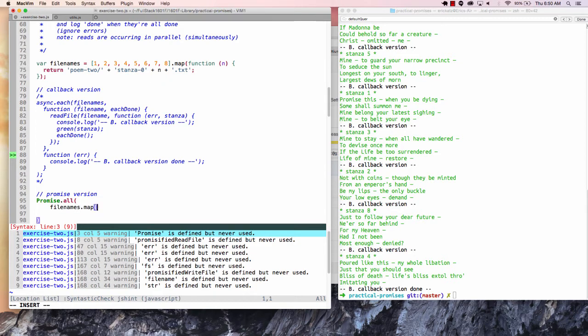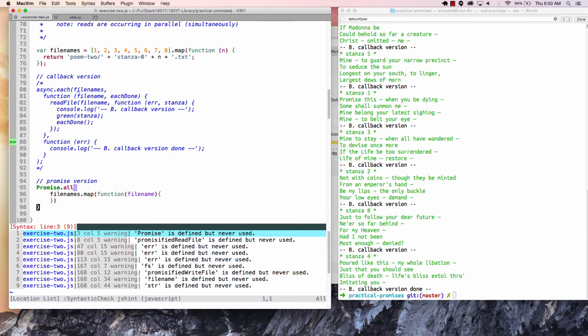We're going to map a function. Here's a file name. And from within this, we're going to return a p read file of the file name.